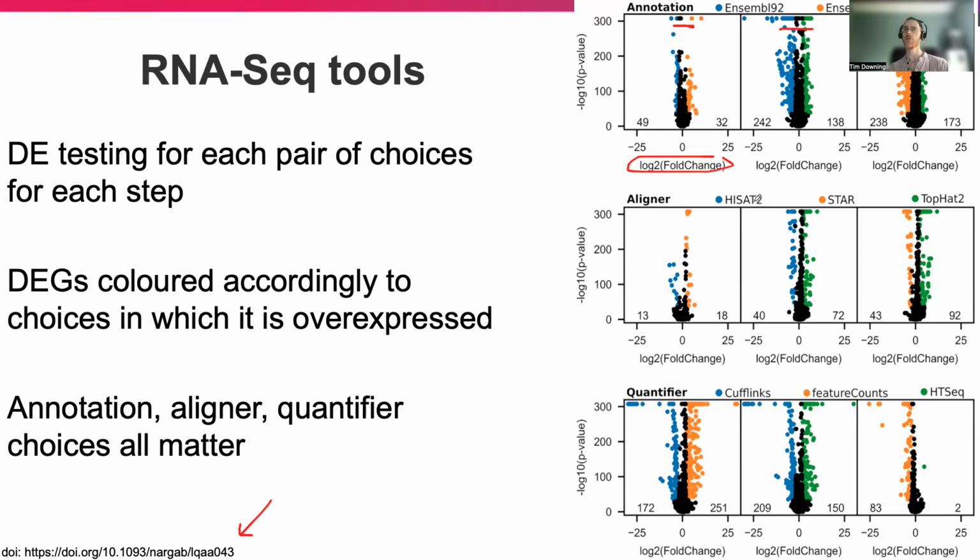If we look at the aligner choice, HISAT2, the older historical tool, has different results to STAR. TopHat2, another older tool, has similar results to STAR and HISAT to an extent. If you look then at the quantifiers, the likes of HTSeq is still research valid, whereas featureCounts and Cufflinks are older and less accurate. And you see that there are differences between all three pairs in these diagrams. So the annotation you're using, the aligner you're using, and the quantifier that you're using all matter.